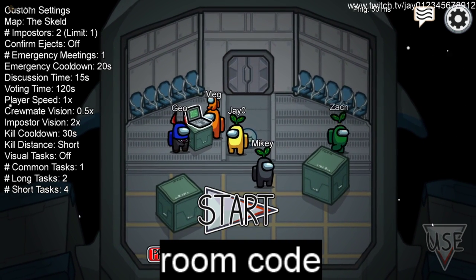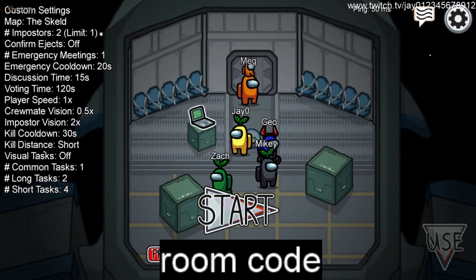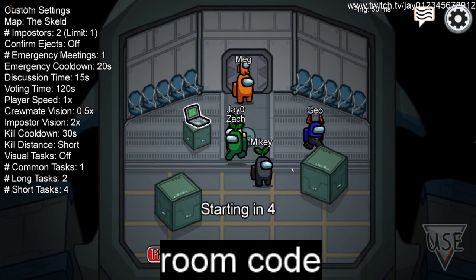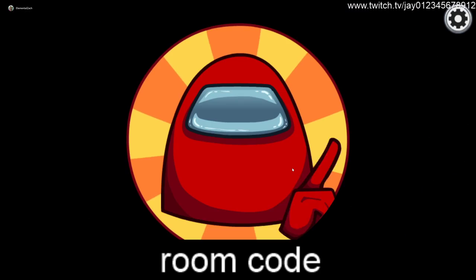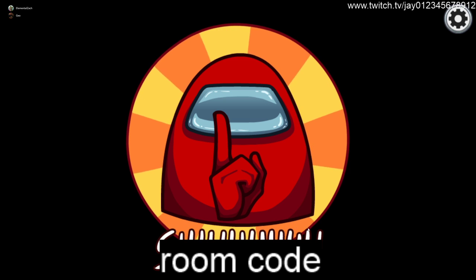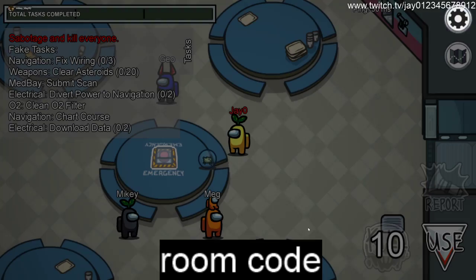Zach, I wasn't sure because I went up just after you and the door to security was closed. So I wasn't sure if you had gotten in there and vented or something. But the sad part is, you were following me to reactor and I just hid in the corner because I was scared of you. It's like, he'll come and kill me, I'm gonna hide.